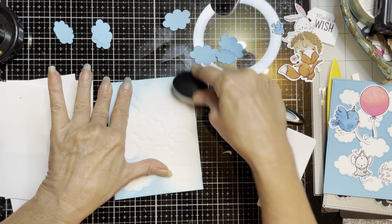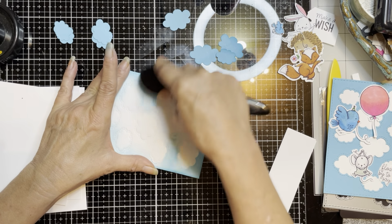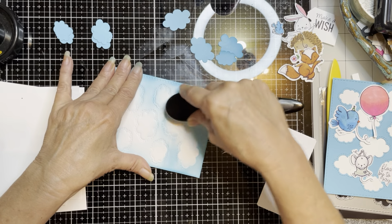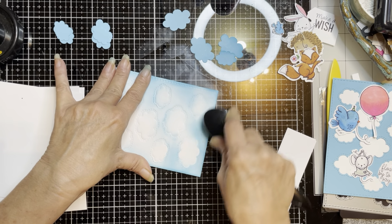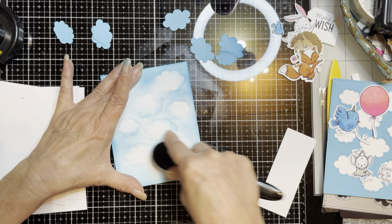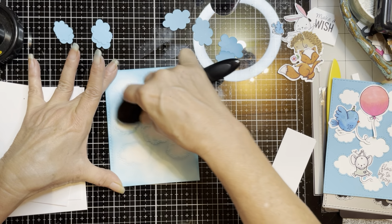Now, in this, if you get the bundle pack, I don't even know if this is available still. I got this like over a year ago. It was gifted to me. Need a smaller brush to get in between there. That's what it is. Some of them will have blue. Some of them won't. And boy, I got a lot of ink in my brush here because I have not dabbed any ink on this brush. So there we go. I think that's cute.